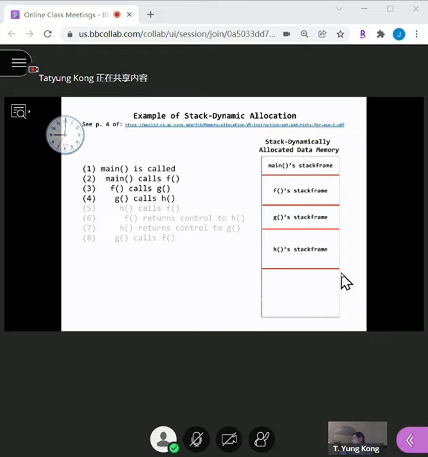When G calls H, ASP will now point to here. When H calls F, ASP will point to here. When F returns control to H, ASP will go back to pointing to here. H returns control to G, ASP goes back to pointing to here. G calls F, ASP goes back to pointing to here.